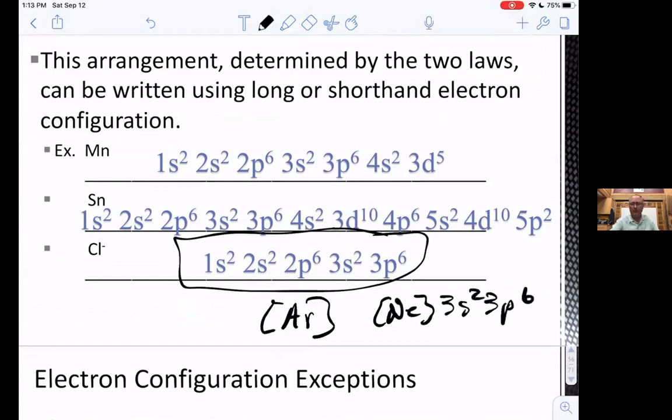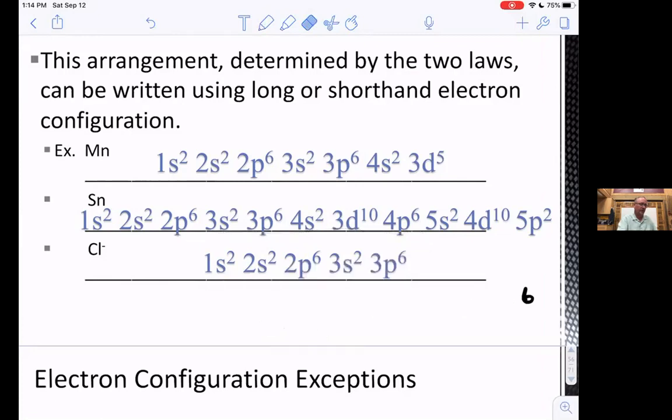It won't take that long to show the previous noble gas and that you added an electron to make it the chloride ion. But if you wrote 3p5, you wrote for the atom, not the anion, chloride. So be careful there. You had to add an electron. And then the other ones, if you did shorthand notation, just pay attention to the ends. They're written as you would see them.